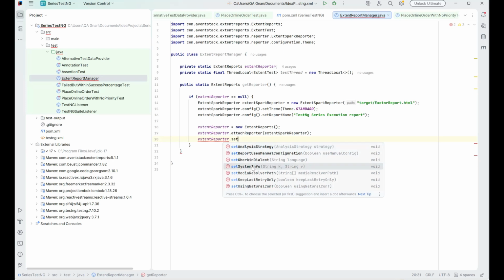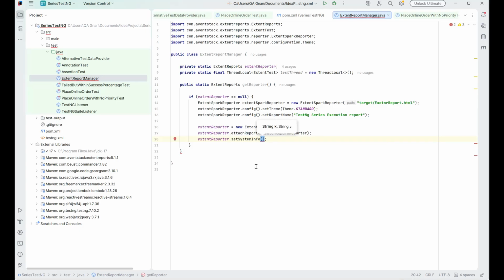But let us say set system information, and here we can say like who tested this one, like author, and this is going to be the key, and the value will be QA name. So likewise we can add any number of information that we want to display on our report.